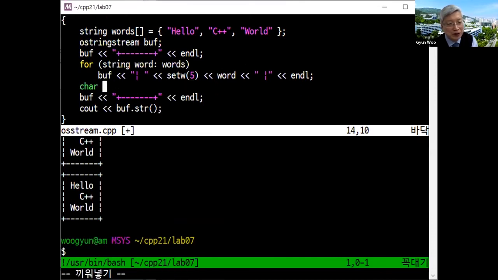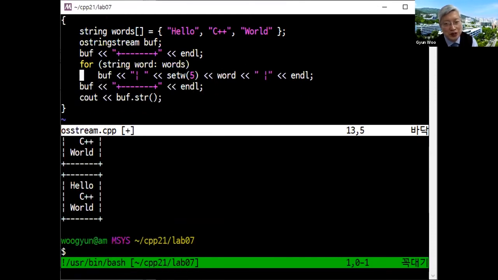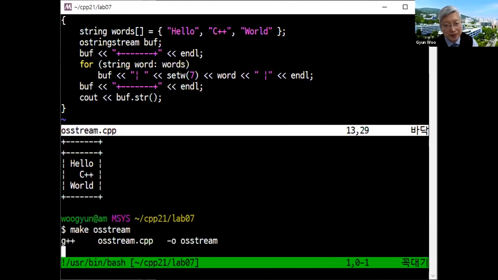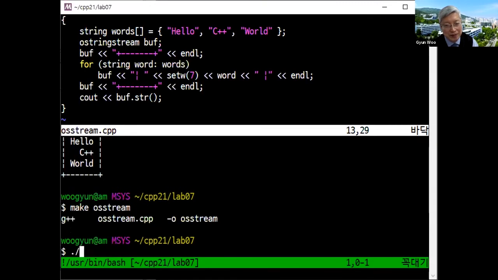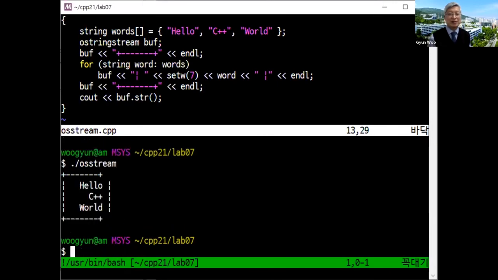So if you want to change this into 7, okay, so let's make it 7, then make ostream and printing them. Can you see it is misaligned?